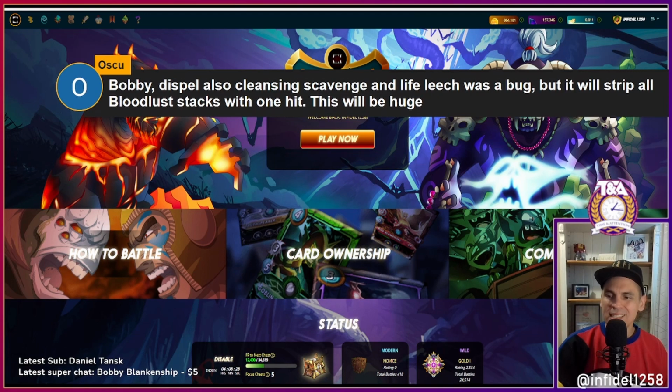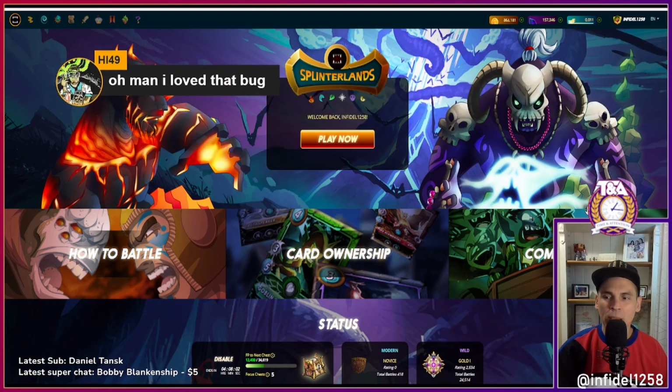Dispel also cleansing Scavenge. Ooh, and Life Leech was a bug, but it will strip all Bloodlust stacks with one hit. That's going to be... See, Dispel, guys, we don't really know how important Dispel is until the Bloodlust starts becoming more prevalent through the Gladiator summoners. We're going to see more Bloodlust, and you're going to start to see how powerful that would be. And then you're going to wipe it away with Dispel, and you're going to see that those cards appreciate, I bet.